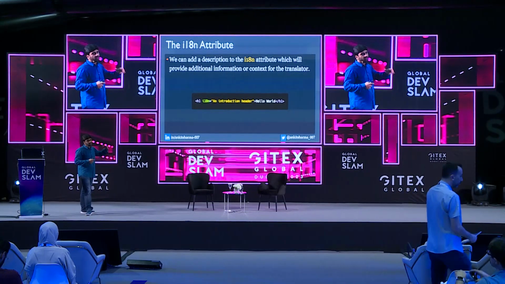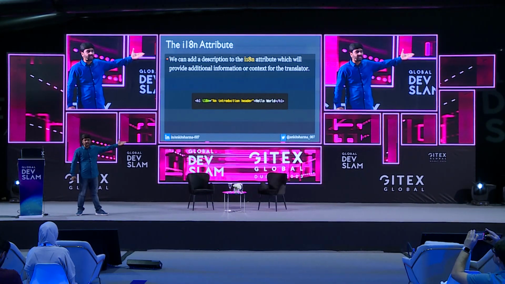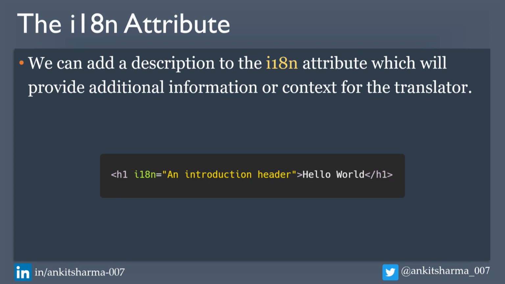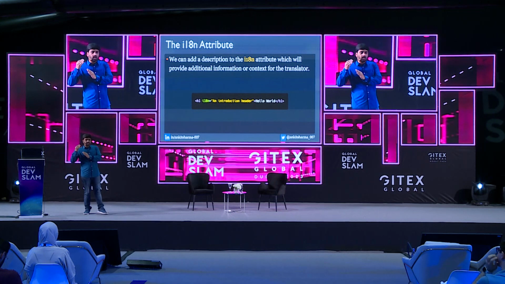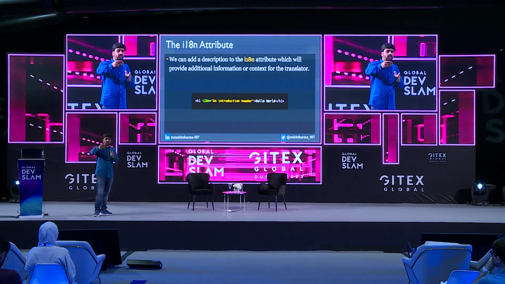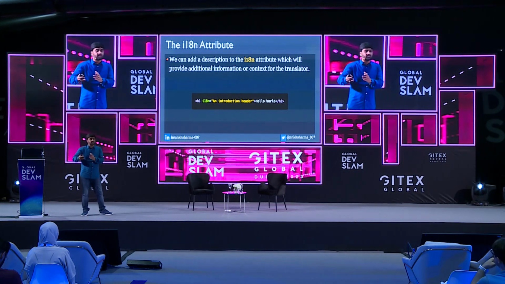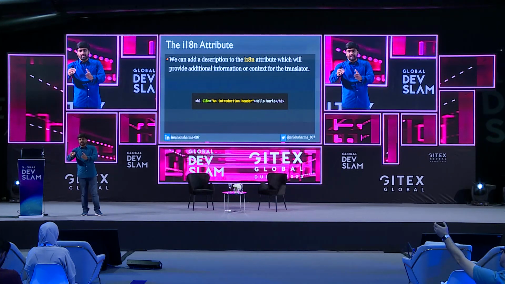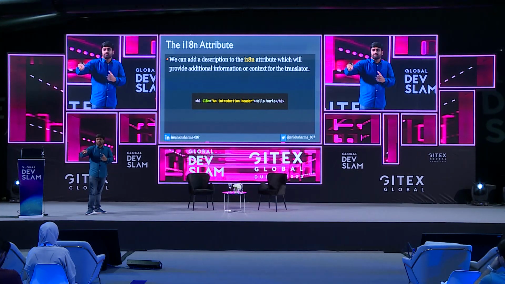We also have another variant of this i18n attribute where we can provide some description. How it works in the real world is, when you internationalize an application, you generally send the text to a language expert for the translation.